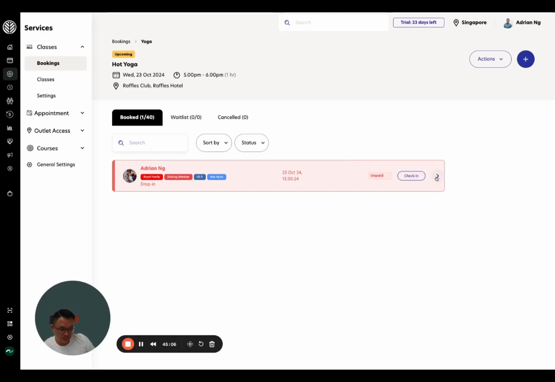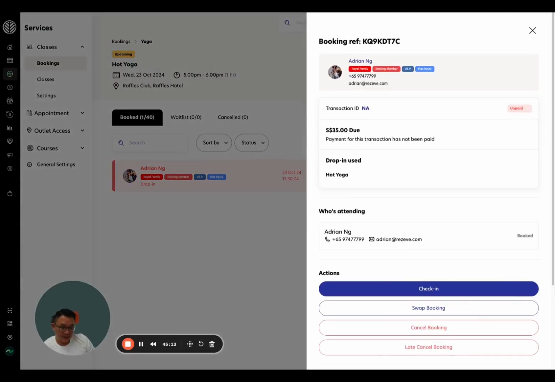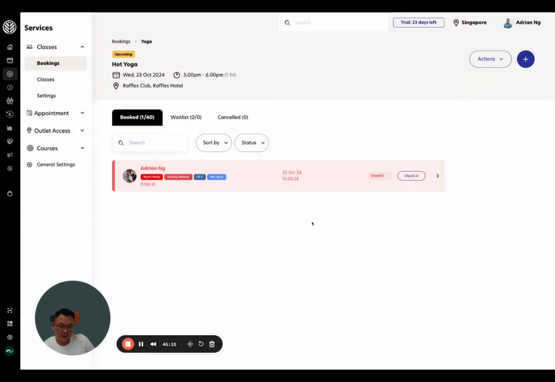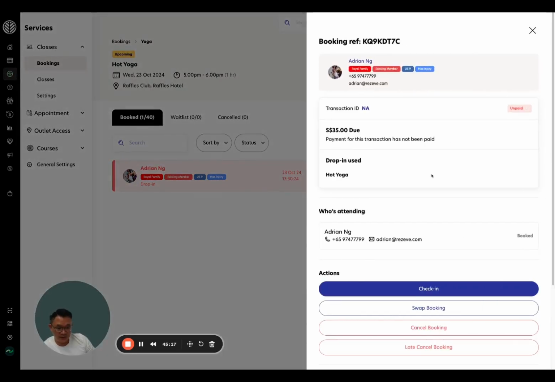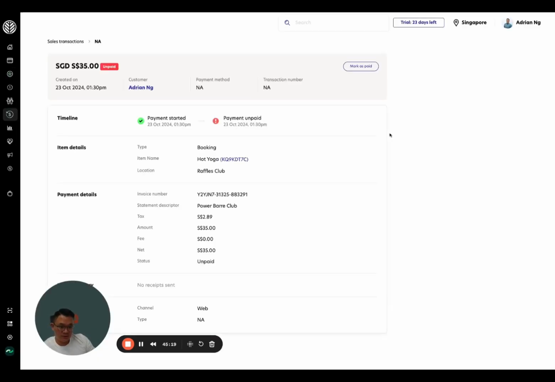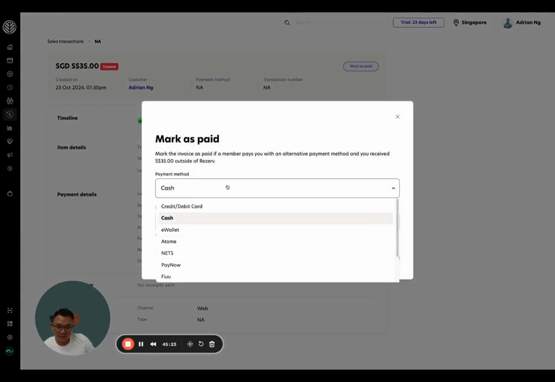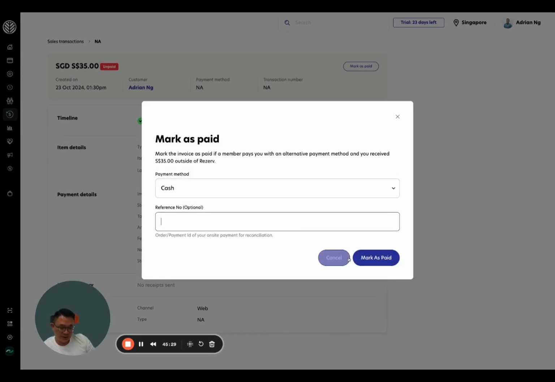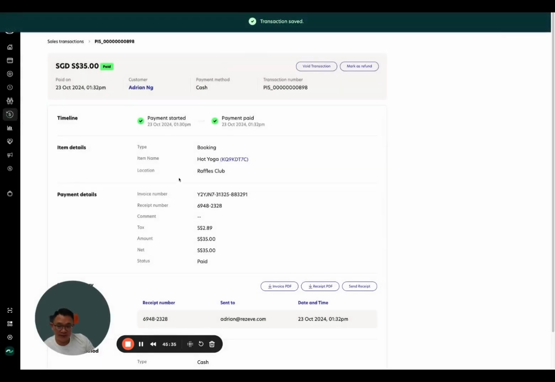Please get him to proceed with payment before letting him use the facility or join the class. And how you do that is essentially once Adrian arrives, "Okay, Adrian, you have not paid yet." So I'm going to go into this, mark as paid. And then depending on what payment method Adrian wants to pay in, like cash, then you can mark as paid. And once you do that, it will basically convert this.